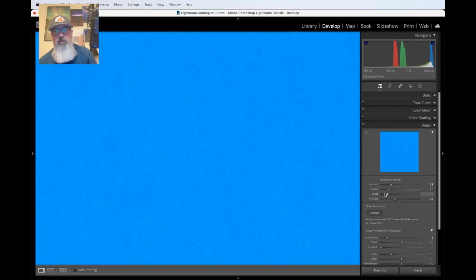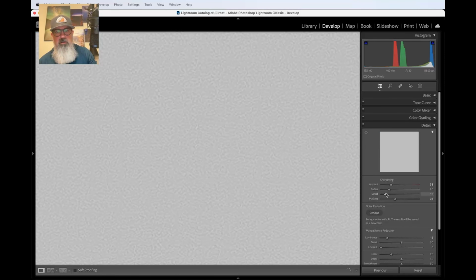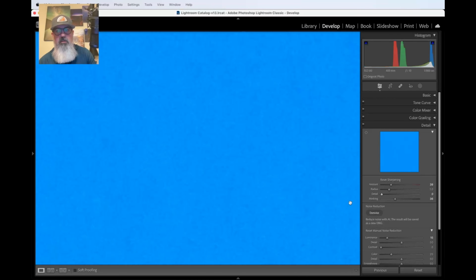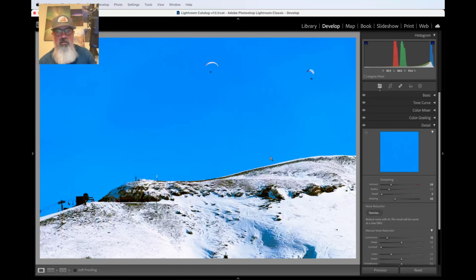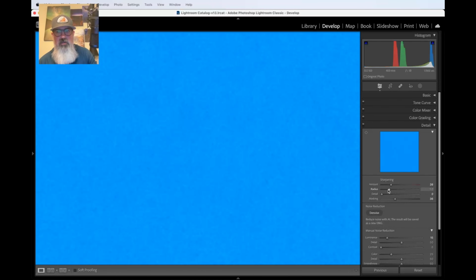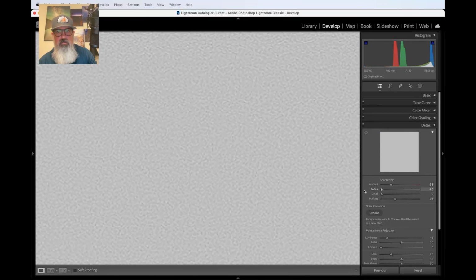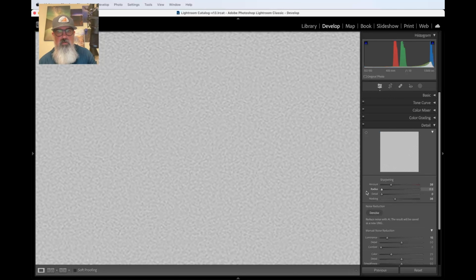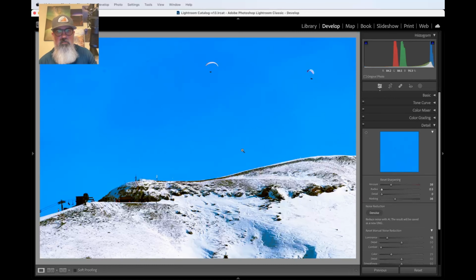You can also do this for the detail here. You can see exactly what's being affected if you hold the Option or Alt key down while moving these sliders. Obviously, if we want more detail, it's sharpening the details in the sky, which really seems undesirable because the sky is supposed to be a smooth single color. So probably not sharpening the details there would be good. And then the bigger the radius, or the smaller the radius, you would expect things to become a little bit smoother.